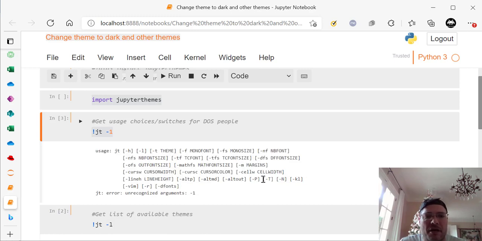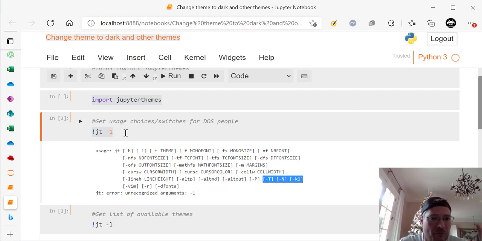But what it really boils down to, you really need these three. Well, and this one right here, the T, theme. You need to have that because obviously you're not going to change the theme if you don't put one in there. And then this one, which is your toolbars and your logos. You need to have that. Your toolbars are these guys right up here. If you do not implement these, the problem is you will not have this toolbar area here, and you won't be able to put it back in until you go back to the original default view.